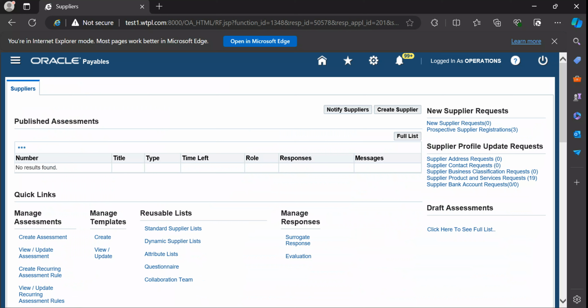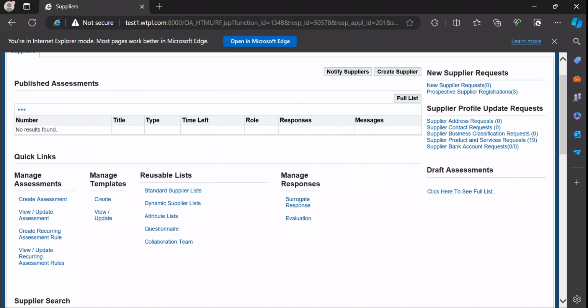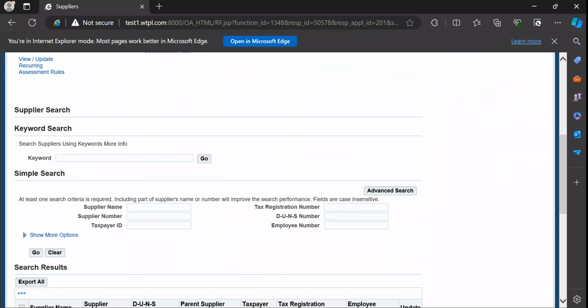So let us find the supplier. We get an existing supplier. In our case, we go to Abbott Laboratories.